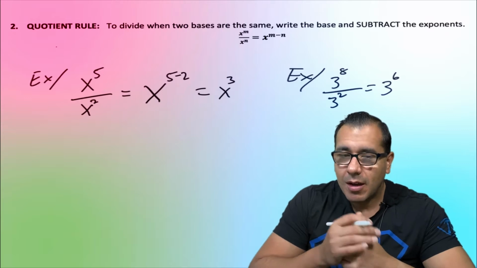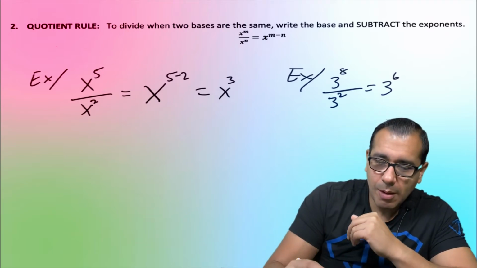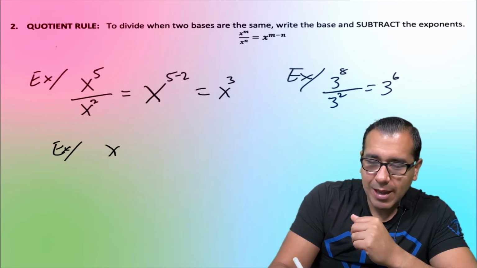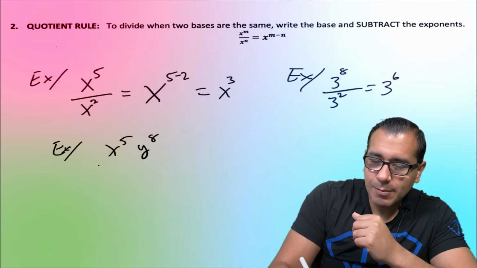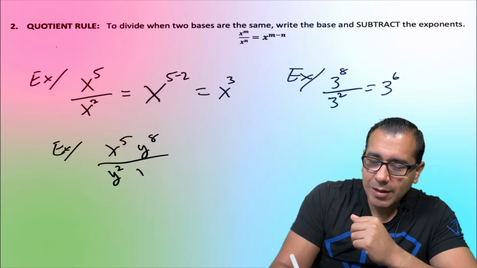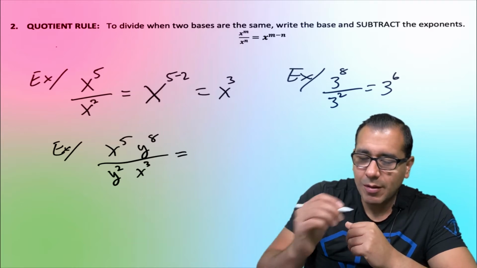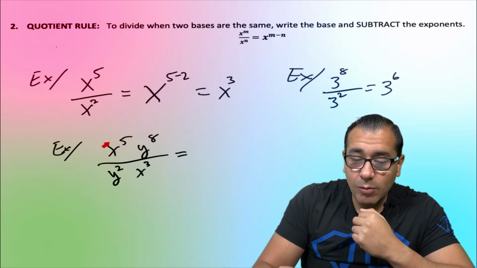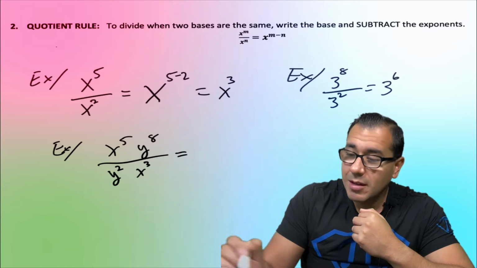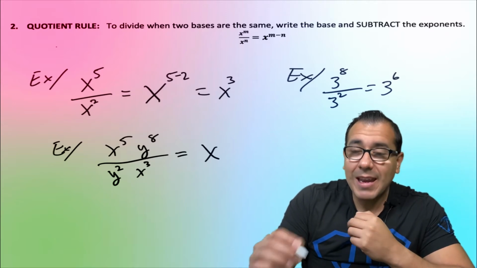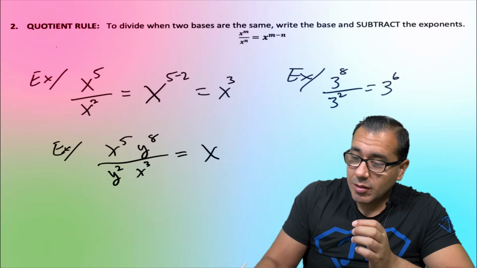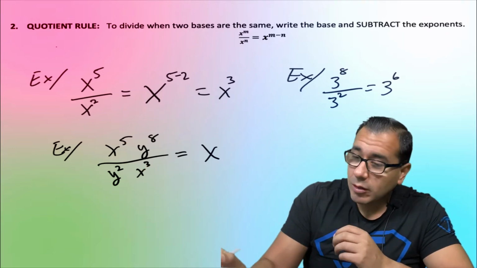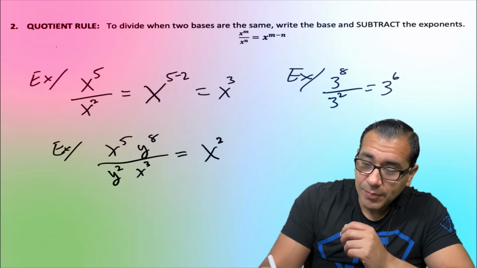All right. What happens when things get a little bit more complicated? So let's mix these together. Let's say we have x to the 5th, y to the 8th, and then y squared, x cubed. When I first start with the x's, I can only work with these two because they have the same base. So I'm going to have an x here, and I subtract those exponents. The exponent associated with the x's is 5 and then the 3. So I'm going to subtract those. So 5 minus 3 is 2.